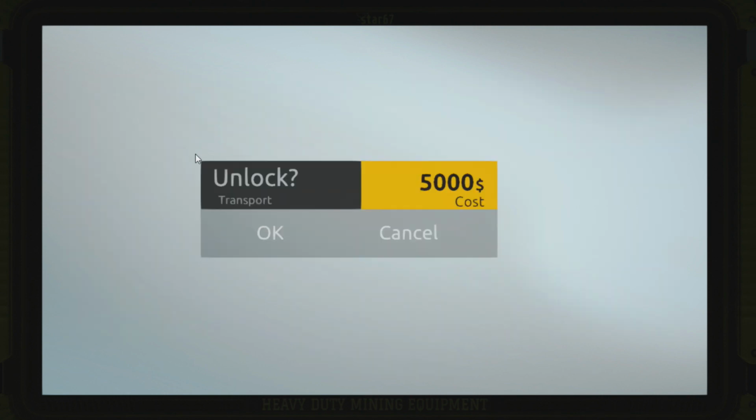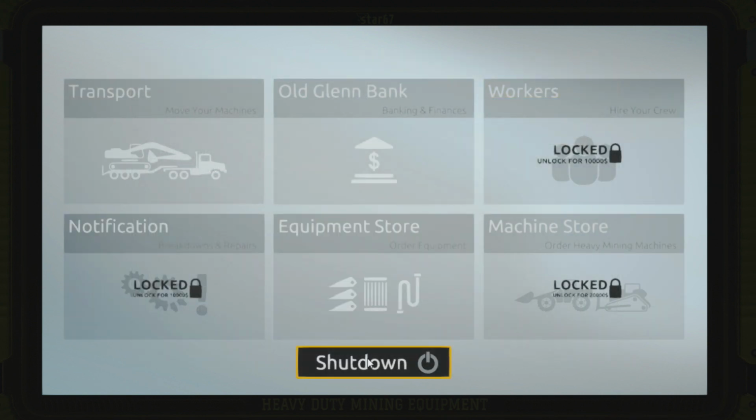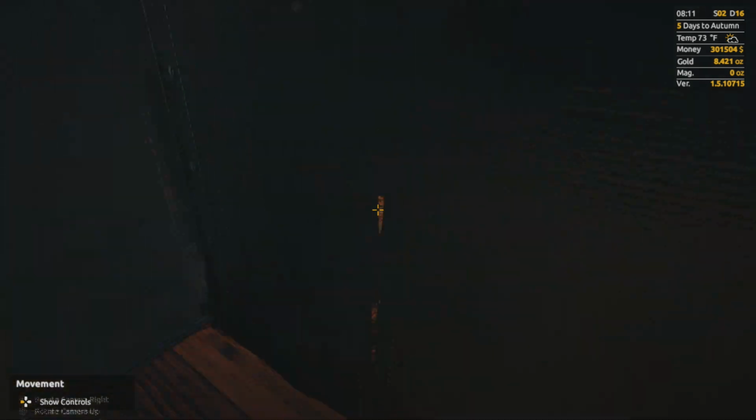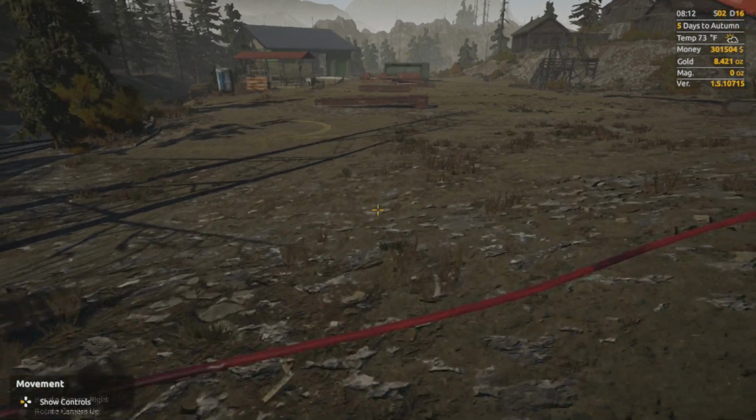Oh, and I haven't unlocked it yet. There goes another 5 grand. So we'll get this shipped out here. And I am gonna keep a hold of this small excavator for right now, even though I have the bigger one now. I may put it on another claim or something, you know, when I take my mobile wash plant to a new claim, start off over there.